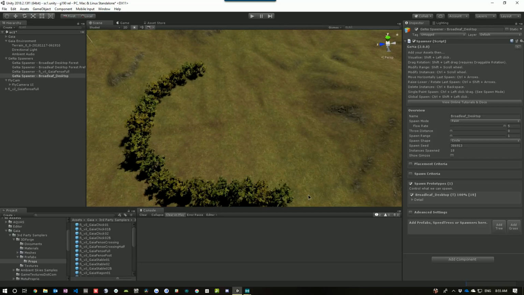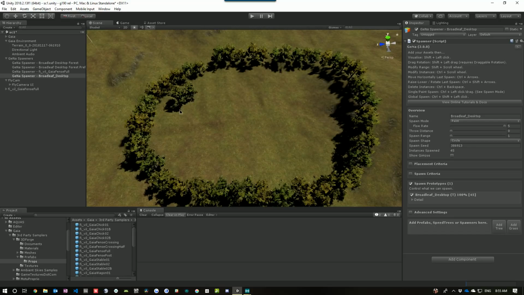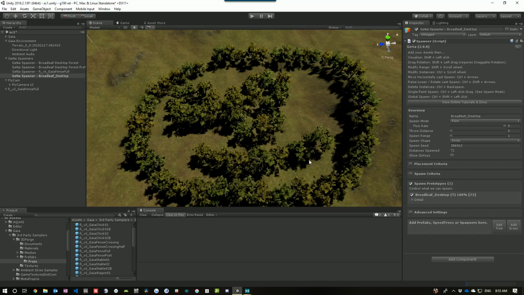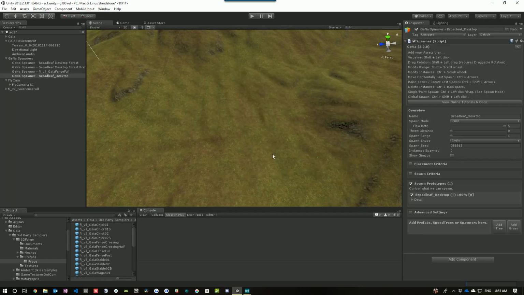So here we've got some quite precise spawning of our trees. I'm not very good at drawing, which is why I'm a software developer. But there you go. Very nice painting of trees. Now let's do something a little bit more useful with this. So I'll just hit Control Backspace and delete them.